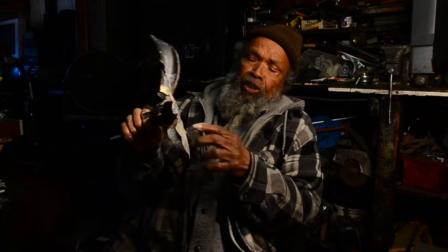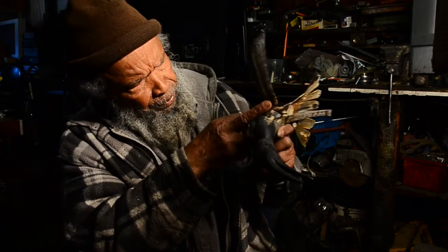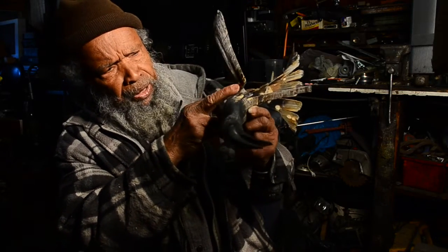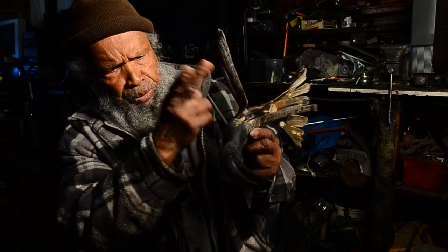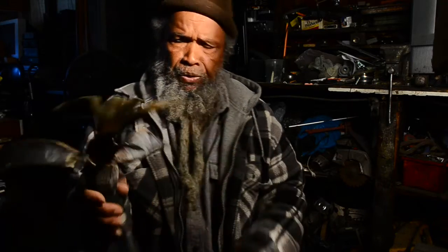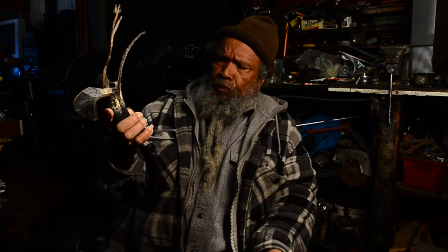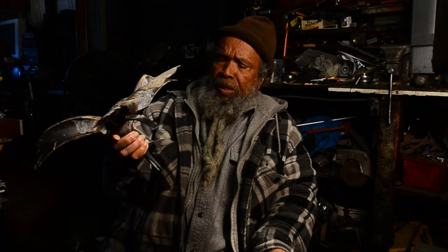So sometimes the flame would burn it somewhat, like here. And this was completely burnt at one time, and then I scrape out all the burn and it's left with this slight coloration, but the rest of the horn is untouched. I don't use any kind of paint or anything like that. The color is natural.